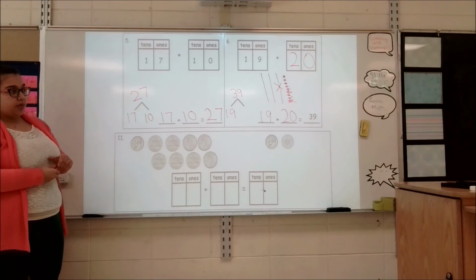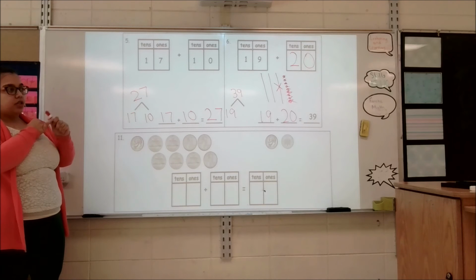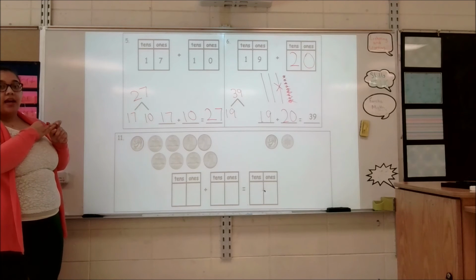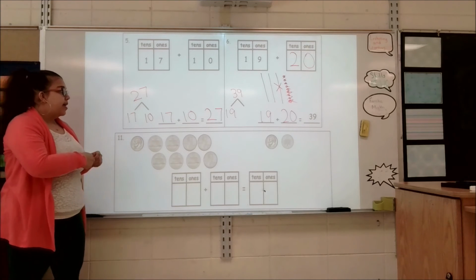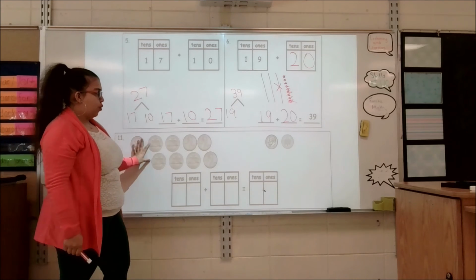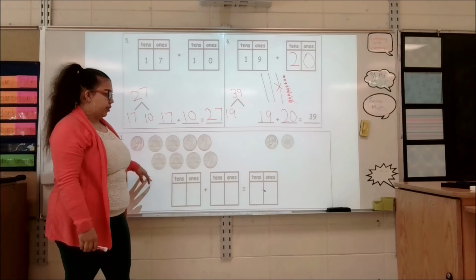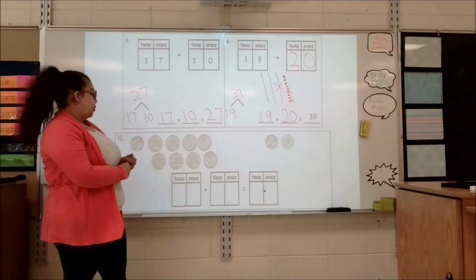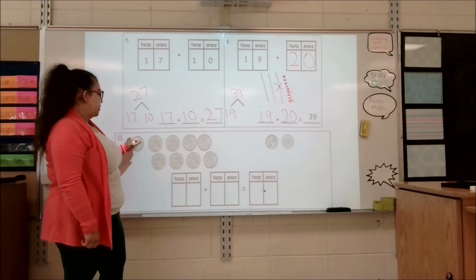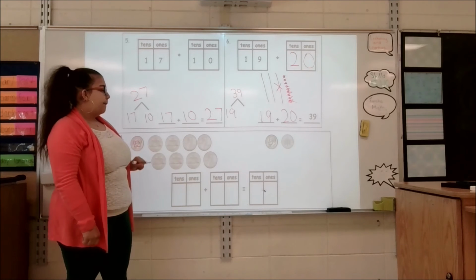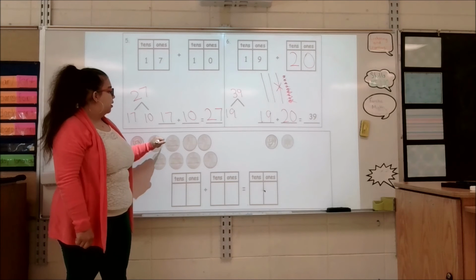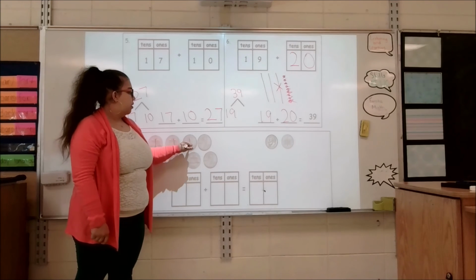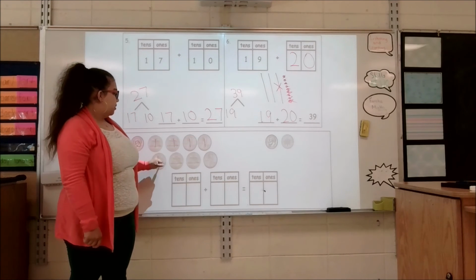This is the strategy. So we've used pictures to solve with number bonds. We've used the arrow way. And this right here, this is coins. Using coins to solve the problem. So first what I like to do when I've got coins pictured, what do we do when we have coins pictured? We label them. So this here is a dime, which means it is worth 10. Penny is worth 1. Good. And these are all pennies.